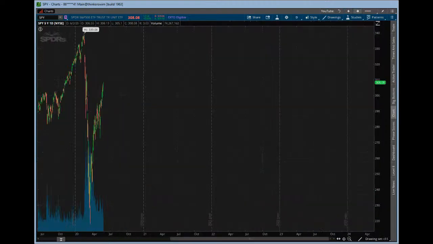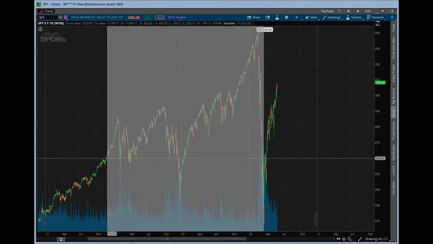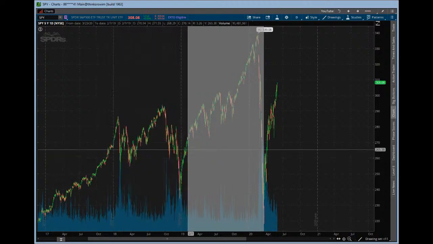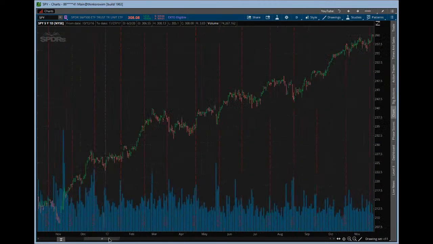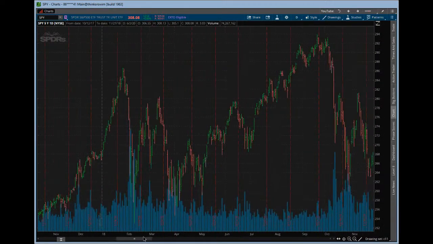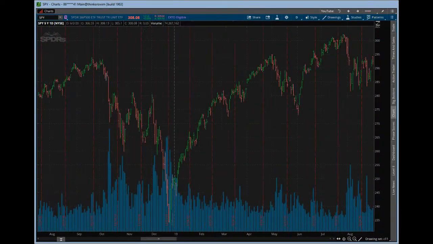Let's go to the dailies right here. So a couple ways to look at it. We had one kind of big, interesting M pattern right here, right? A little bit of a double top, because you think about it, back in the day, where are we? Okay, so back in the day, we're kind of coming up here, right? So this was an all-time high. So we're looking at that.